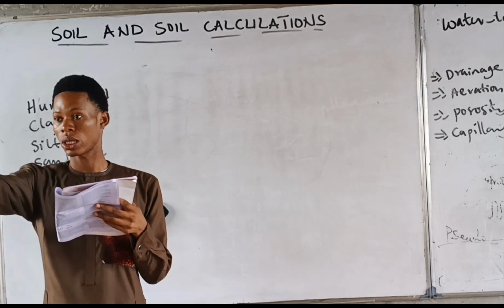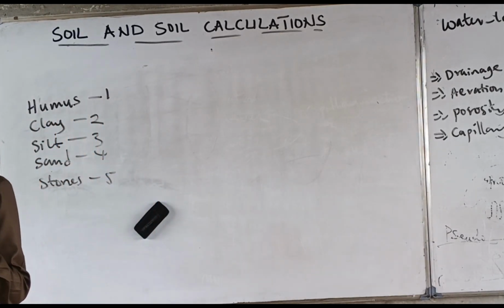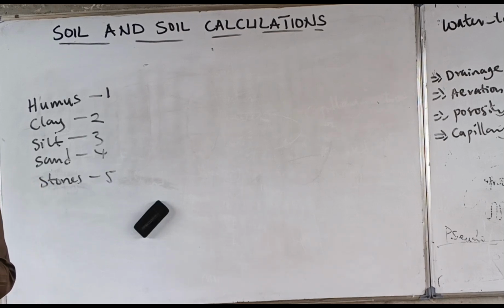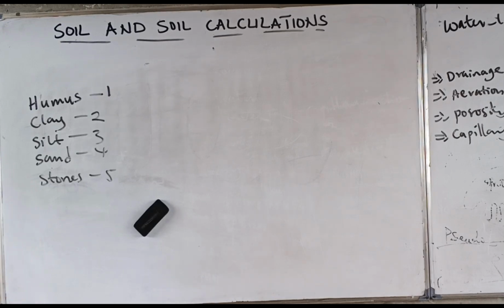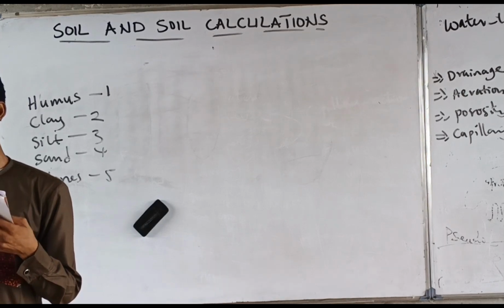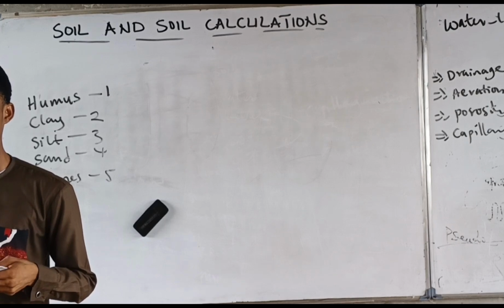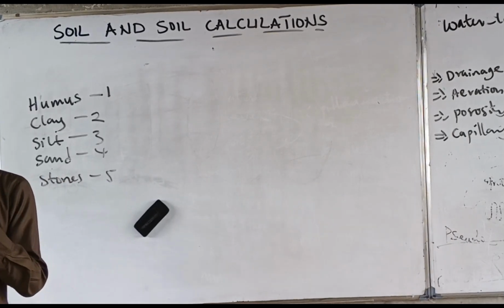Who is the next person? Yes, you're the next person. Samples of different soil types are packed in glass tubes whose lower ends are plugged with cotton wool. If these tubes are suspended in a tub of water, water will rise highest after a few hours in dash. What is the answer? Clay, right? We know capillary action is highest in clay. So the answer is clay. Your turn now.